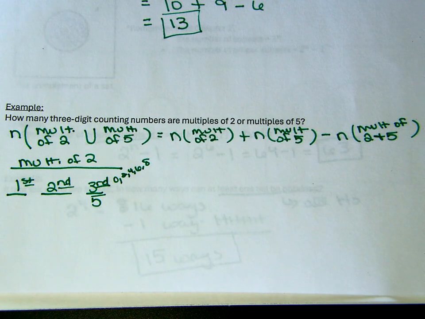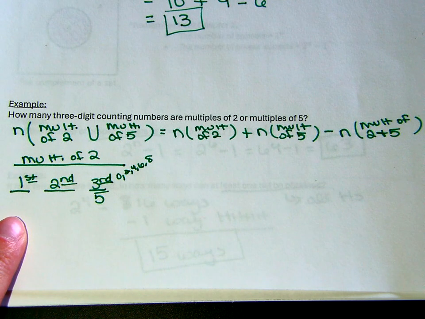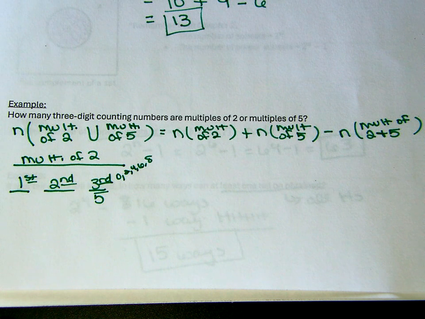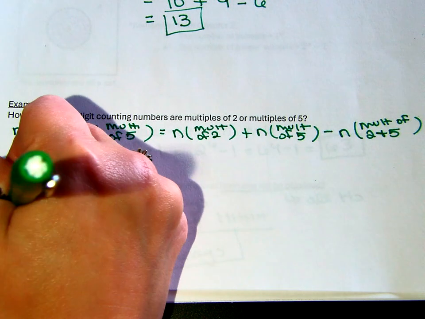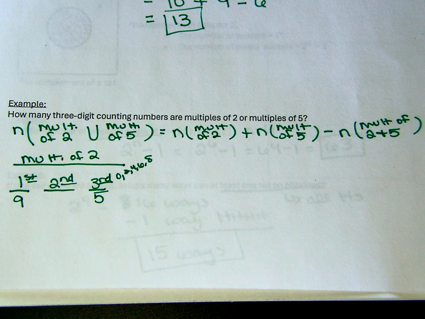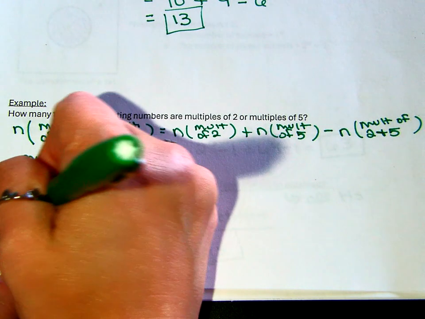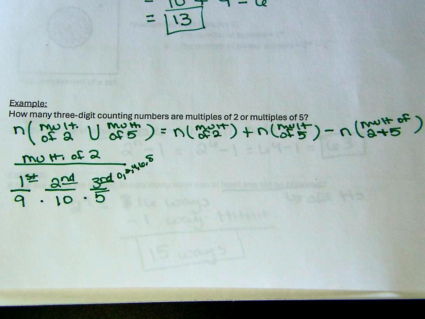What about our first digit? How many different numbers can go in our first digit if we're a 3-digit number? Okay. 10 is all of the numbers, yeah? From 0 to 9. If I put a 0 in that first spot, is it still a 3-digit number? No. So I have to take out 0. So there will only be 9 options for the first digit, the numbers 1 through 9. And then anything can go in that second digit. It's not going to matter. So to find the total possible 3-digit numbers that are divisible by 2, I take 9 times 10 times 5, for a grand total of 450 different numbers.